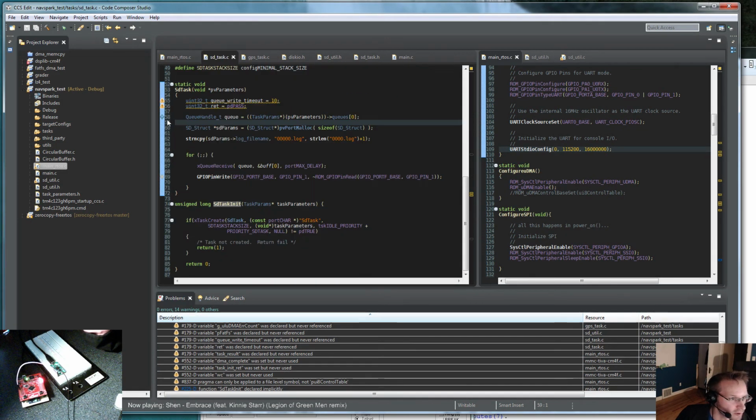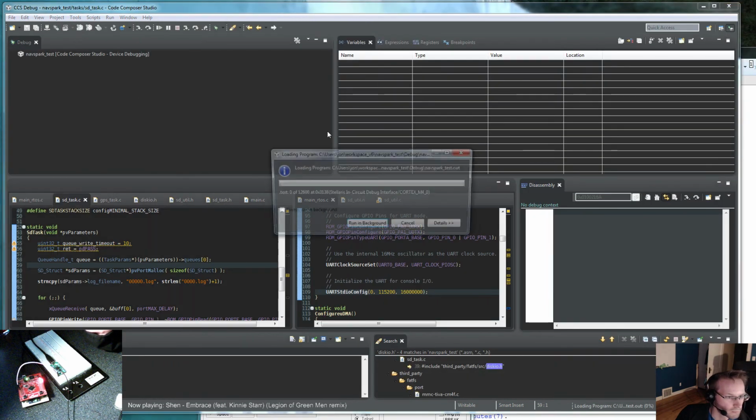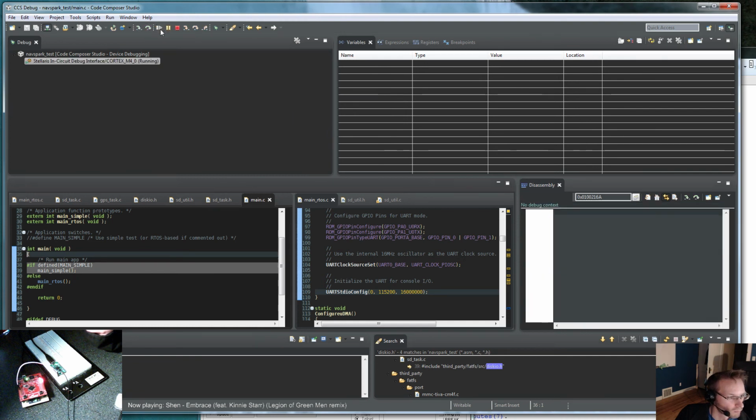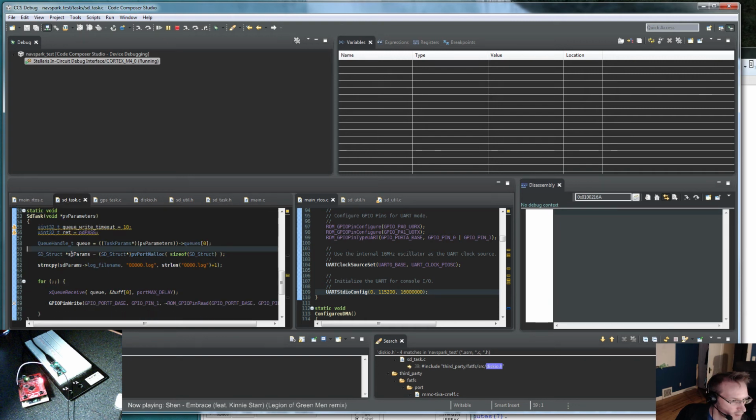Where's that breakpoint? There we go. So now it's running with at least the SD struct added.